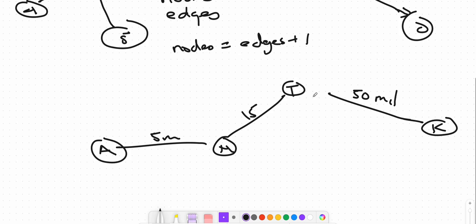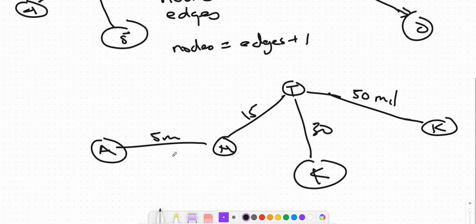5 miles. The weighted nature says distance. The numbers on the edges are the length between the two nodes. So that is a weighted data structure, right? And if I take another route, say to Kumasi, it could be 30, right? So this is some kind of weighted data structure, right?